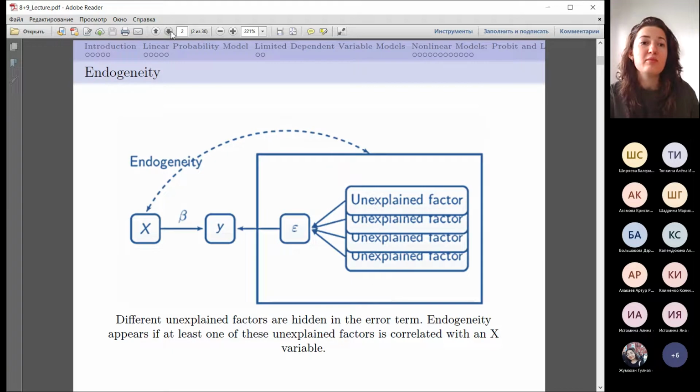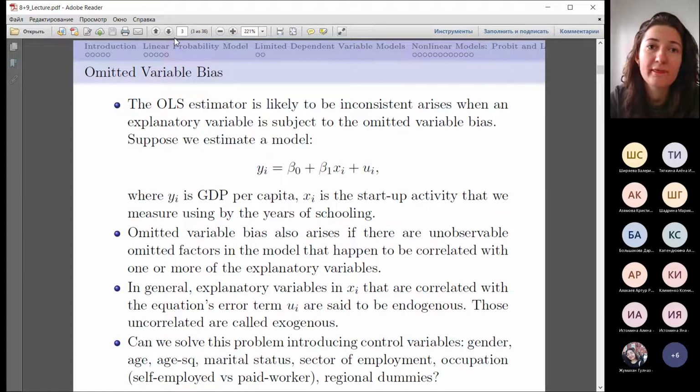And one of the first reasons when this problem appears, you should remember, is omitted variable bias. Because of this, we talk a lot that you need to, first of all, construct your theoretical model, econometric model, in a proper way to include the explanatory variables that you need to include according to the theory, and also some set of control variables. We discussed a lot about this, so this is one of the reasons to remember.